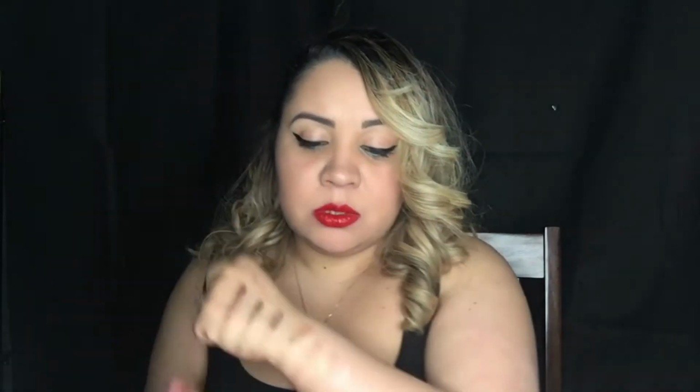So there are your shades. The dark browns definitely showed up the most in comparison to the two light colors, which were the light one and the pink one here. Well, you can't even see that, sorry. These two colors didn't show up as much, but the browns and the shimmers, the neutral colors, showed up very, very well. So that's a plus. And I like that it has a mirror. Definitely with one of these palettes, you would want to carry one of those disposable mini brushes. That would definitely help.